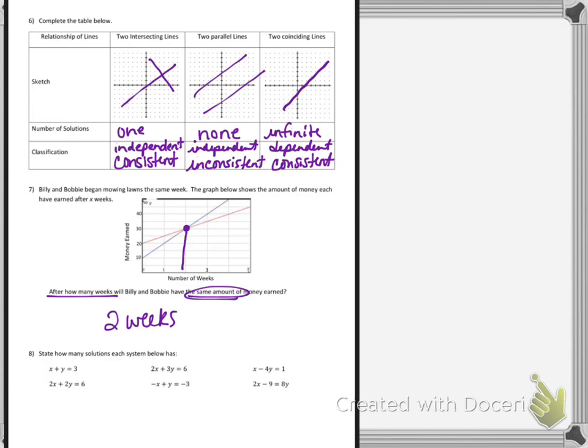So if I move this up, you have lots of different methods for you to solve these. If I use elimination, and I multiplied this by 2, I would get 2x plus 2y equals 6. So these are identical. That means that they are infinite solutions. Let me write that down here where there's more space.